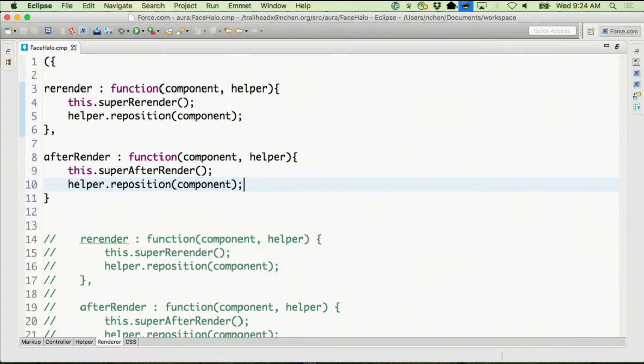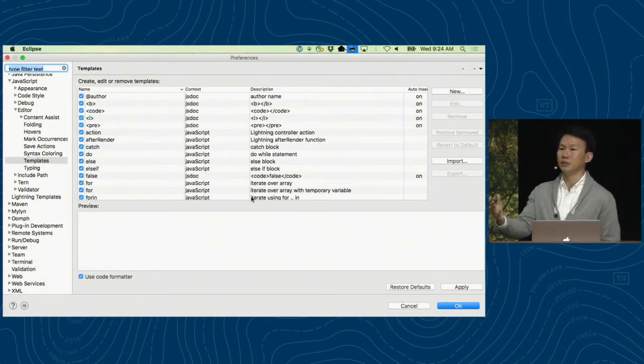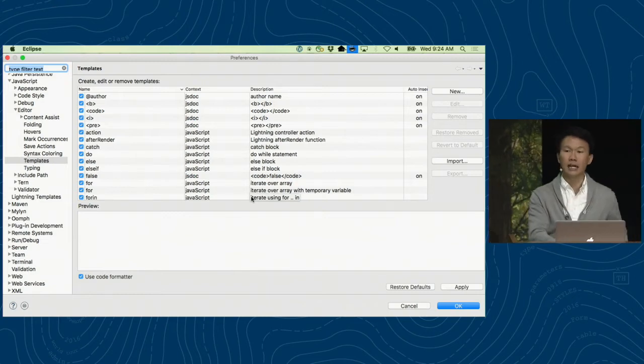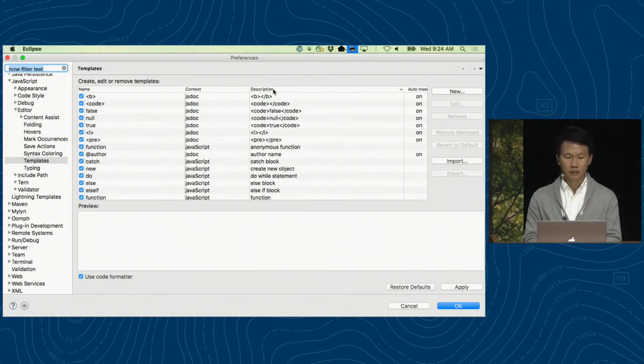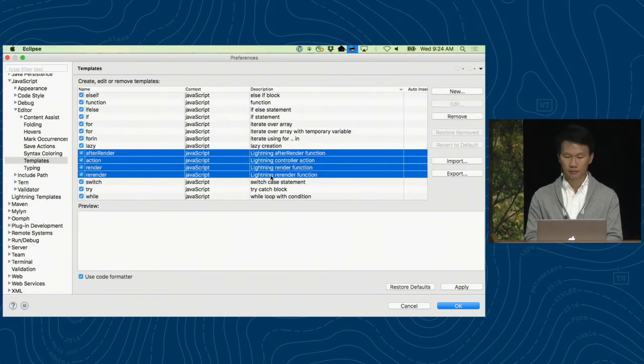Okay? So you may be wondering, Nick, did you build this into the Forcecom IDE? And the answer is actually no. We actually built in a functionality that was even more impressive than this, which was we allow you to use templates now. So if you go over to preferences, you can add your own templates to the system. So if there's any code snippet that you type frequently, you can go and easily add this here. I'll give you an example. So this is the templating system. You notice that I've added a few here for Lightning.